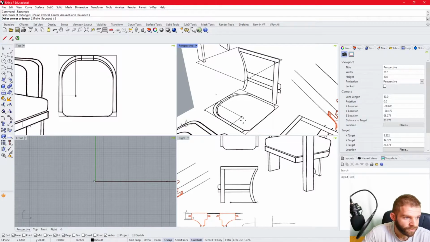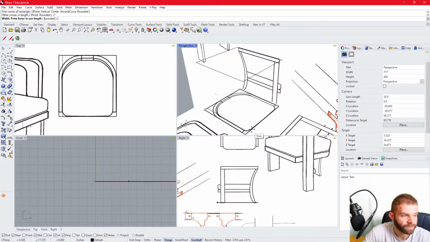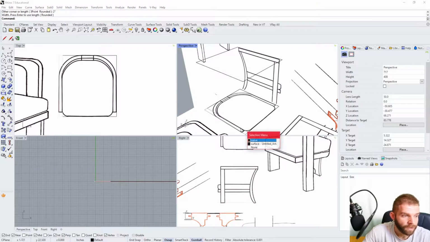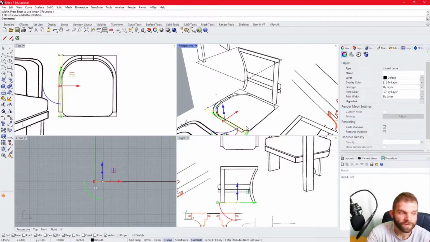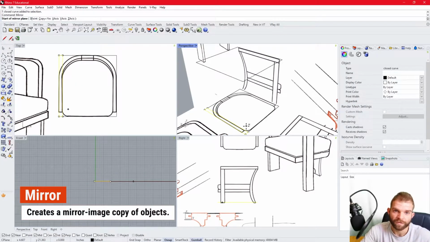So I'm going to use a rectangle here. You can see here that I would want to make this 2 inches. And notice for the rectangle, I typed in 2 inches, and that allowed me to constrain one side, and now I have to set the direction for the other. I'm just going to snap to the other end of the curve. Another command you could use, since I'm using the same constraint on the other side, would be mirror. So if I use the mirror command, I can now get this rectangle for the arm on the other side of the chair as well.